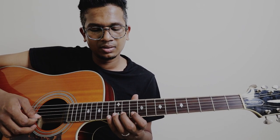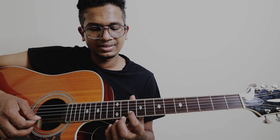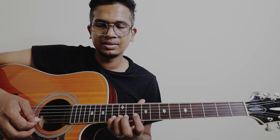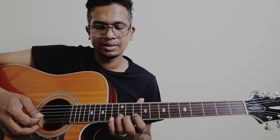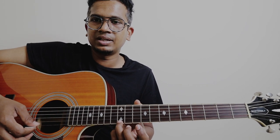And then we're going to learn the next lick. So look, 2nd string 10th fret, and then 12, and then 13. So 10, 12, 13, and then the ring finger goes to the 12th fret, first string.